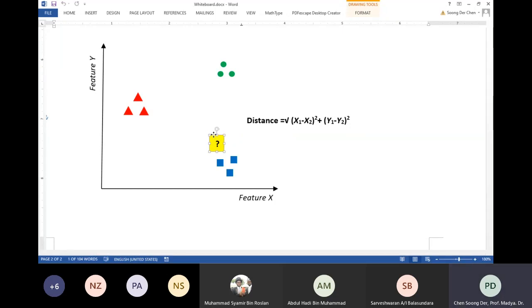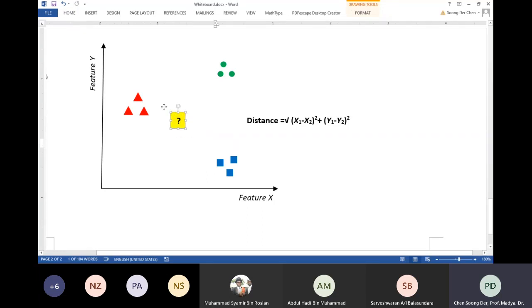This image belongs to which group? By using a very simple logic, I try to visualize this as a two-dimension feature space, and this is where the three groups are. Looking at this yellow unknown, logically this one should belong to which group? The red group, the green group, or the blue group? Blue ones. Yes, logically we look for the group which is nearest to the unknown, and we classify it to the nearest.